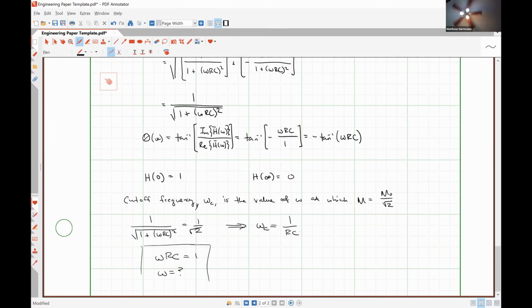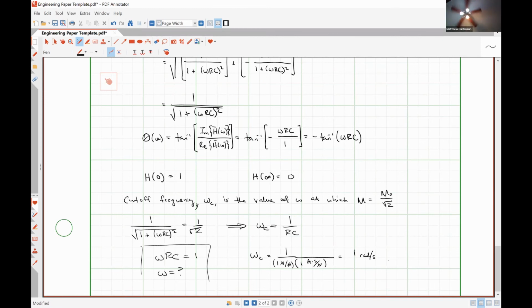Okay. Now, in the example problem that I did on LTSpice, R was equal to 1 ohm and C was equal to 1 farad. So let's take a look. 1 over 1 ohm, which is a volt per amp, times 1 farad, which is an amp second per volt. So let's see, the volts cancel, the amps cancel, and we have 1 radian per second, I believe.